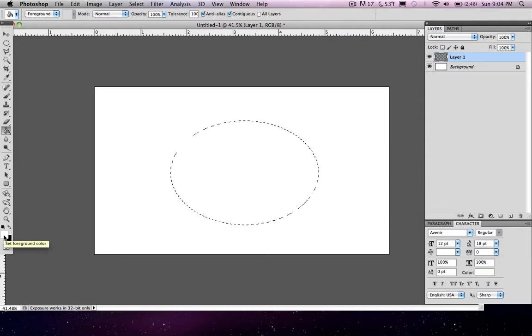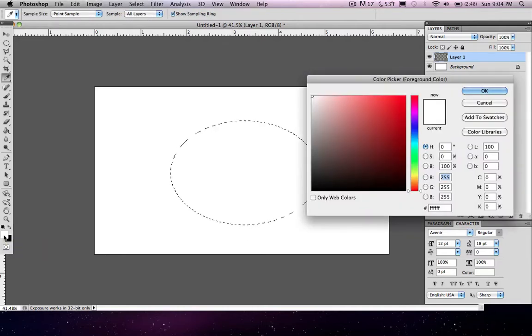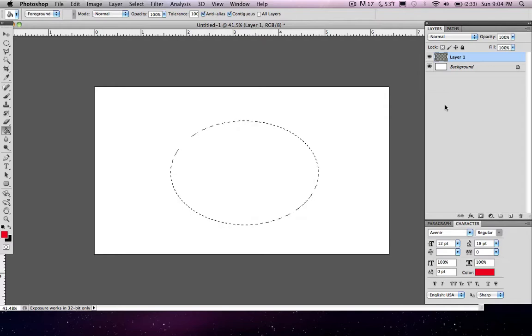So if you'll just click on that foreground color, this will give you your color picker. And you have a ton of options of colors that you can use. You can go through and pick all kinds of stuff. But we're going to do a simple red color today. We'll just keep it about right there. All you have to do is select where you want it and then hit OK. And you know it worked because it'll change the color down here.